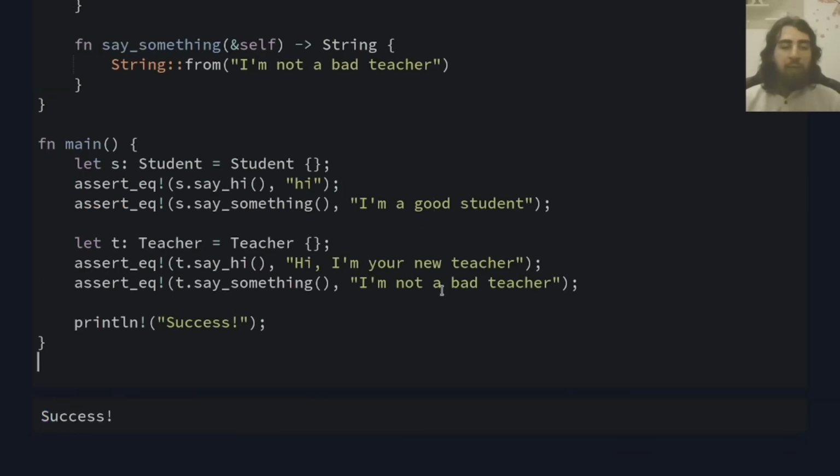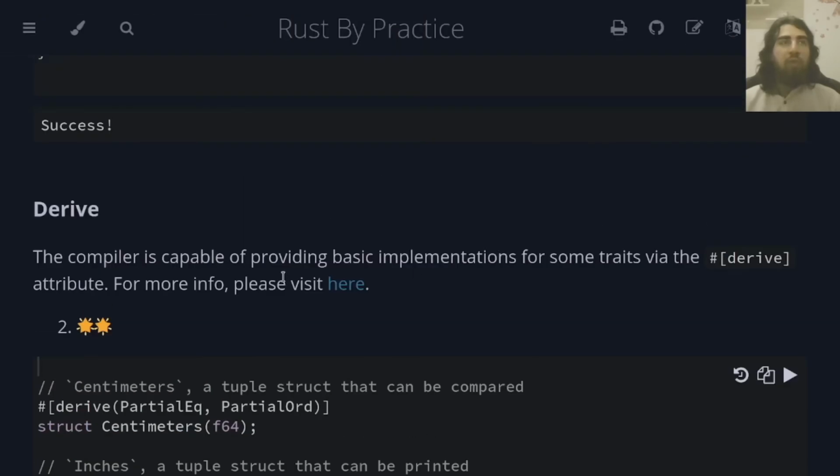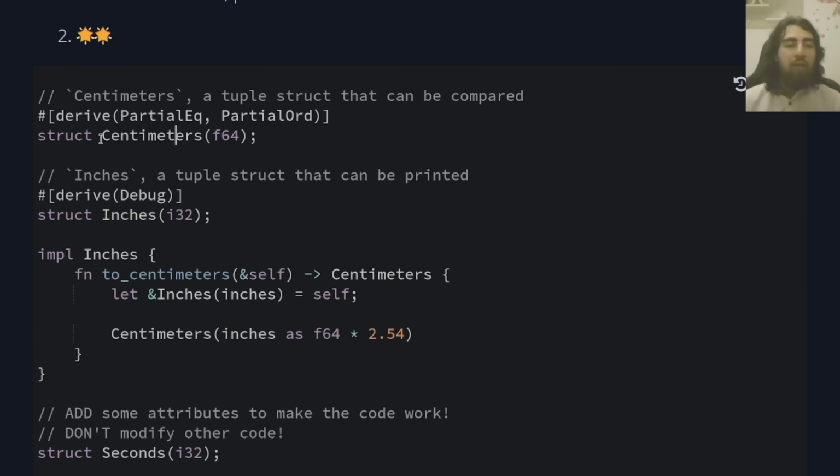And this is compiling. Derive. The compiler is capable of providing basic implementations for some traits via the derive attribute. For more info, please visit here. Let's see, over here we have a tuple struct centimeters, which holds a value of type F64.